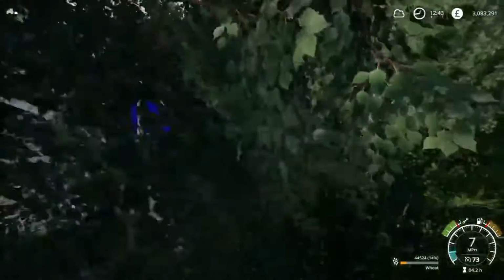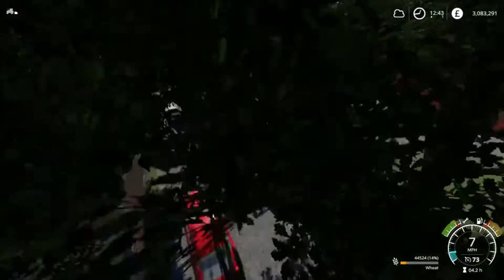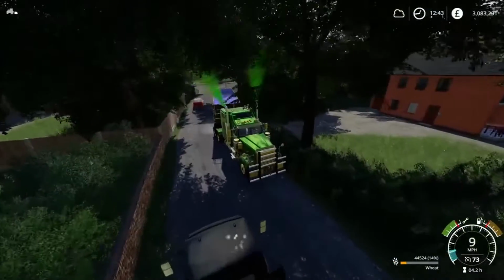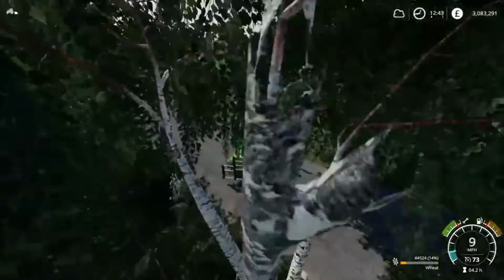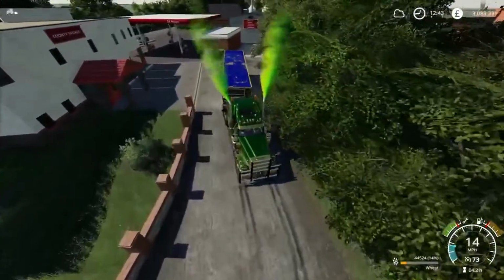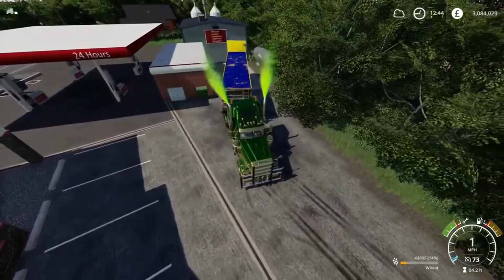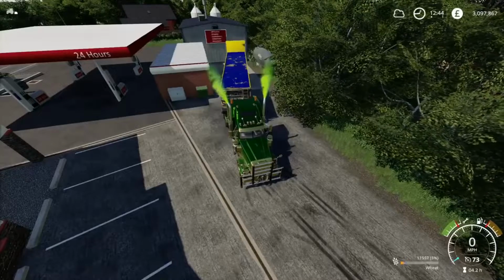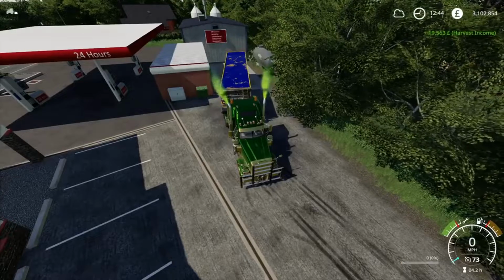But hey, don't beep at me, I'm trying to reverse here. Typical AI. Let go. Hold on. There we go. It's a bit fiddly turning here with a massive semi, but it is doable. So we'll go and unload the wheat. Get about 20 grand, 25. Yeah, 20 grand, I was right the first time.